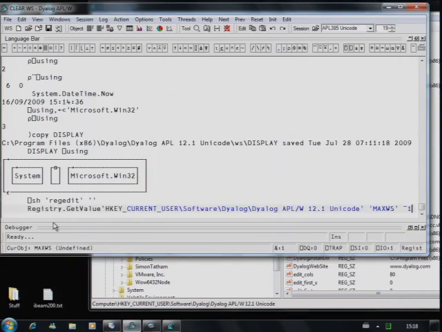So what we do here is call the function called GetValue. Rather than DateTime.Now or DateTime.Parse or DateTime.IsLeapYear, we're calling Registry.GetValue. We give it a string, which is the name of the registry section we want to look at. We give it the name of the registry value that we want it to retrieve. Then we give it another numeric value, which will be returned to us if this key doesn't exist. In fact, I say integer, but I think you can put anything you like in there, and it will come back to you if the thing didn't exist.